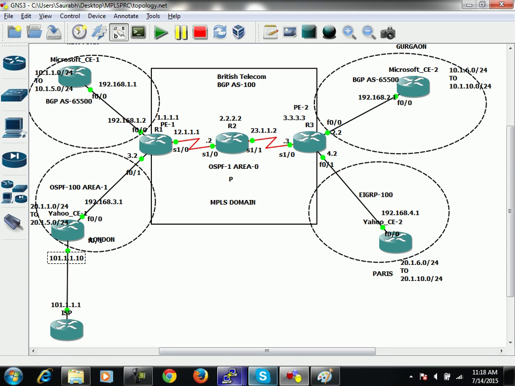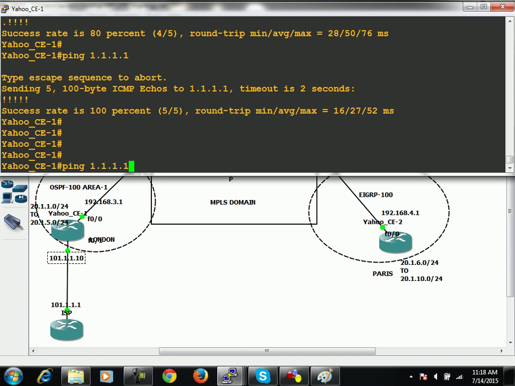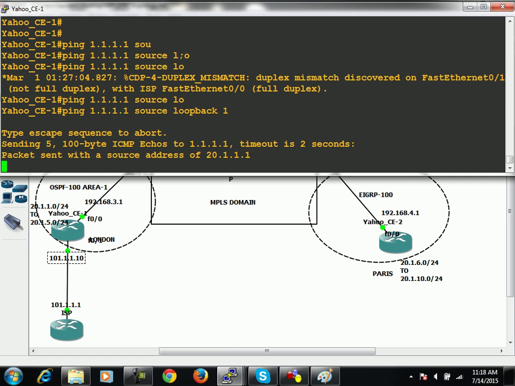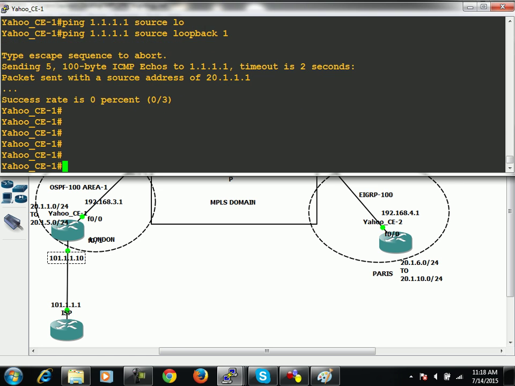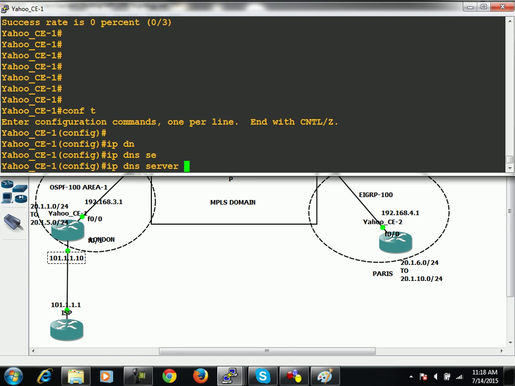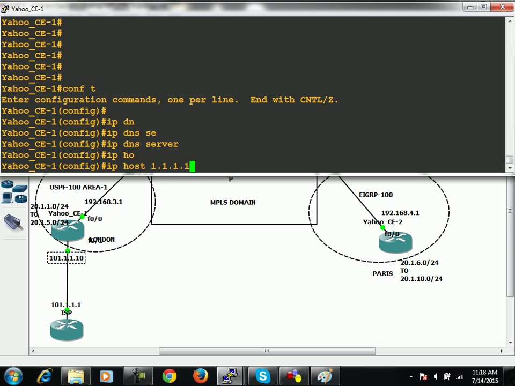Fine, it is going in this direction. But the problem is from Yahoo CE1 itself, if you put in source your loopback, I mean your LAN, your private network, see what is happening? Nothing. It won't be able to communicate, right? So let's also do one thing. Say ip dns server, ip host www.